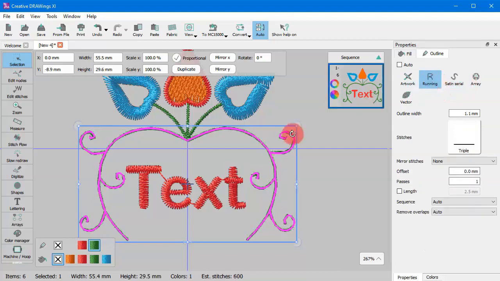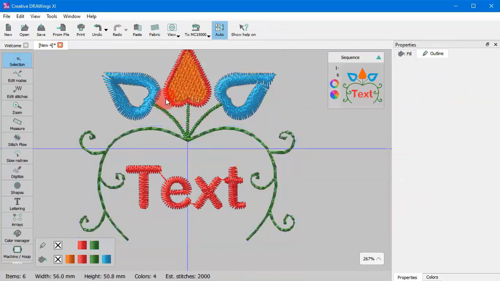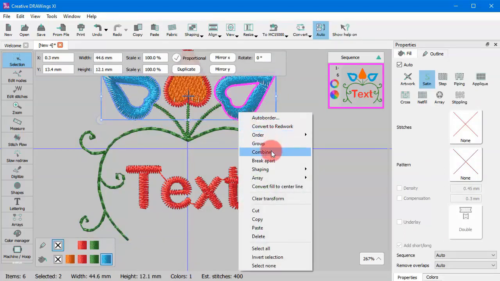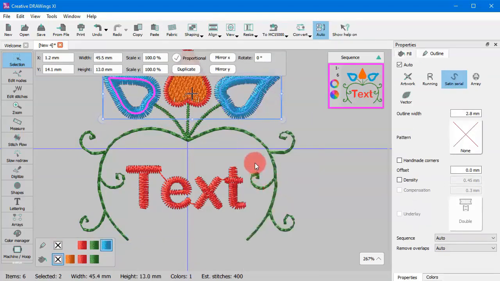The outline type that will be applied on the new line object depends on the width of the initial object. If the width of the initial object is more than 1 mm, then satin serial will be applied.